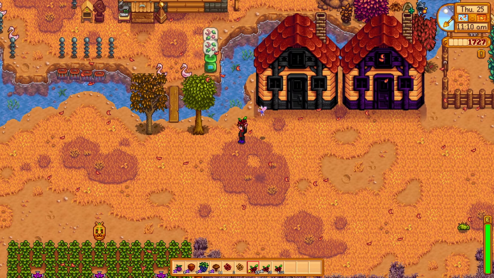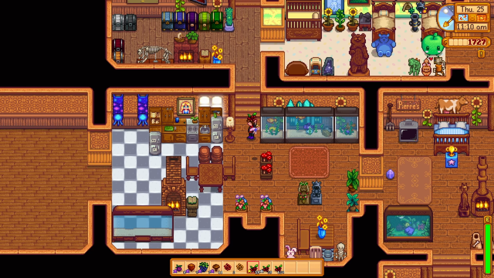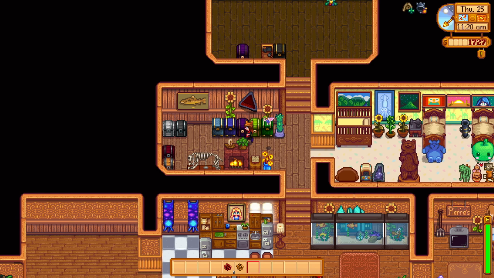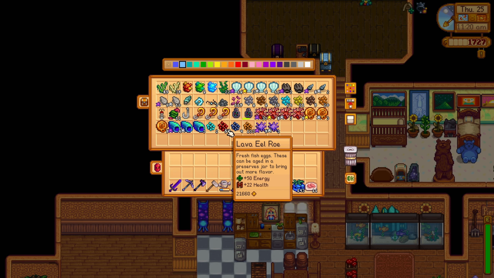But what are we doing today? That's the question. We're gonna be fishing, honestly, because I still need to get 4 more tiger trout just to finish that up. And then that will be fine. We should also... We don't have any more star fruits, so I'm going to be putting a bunch of the roe inside of the preserve jars. Probably the lava eel roe, because we need to get that done.